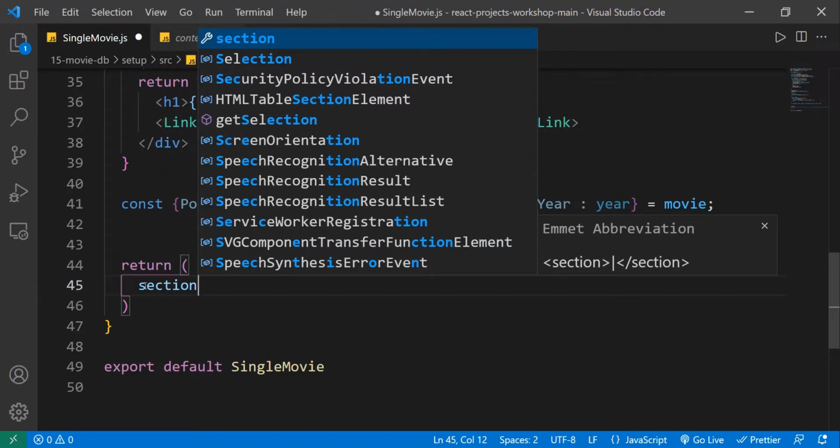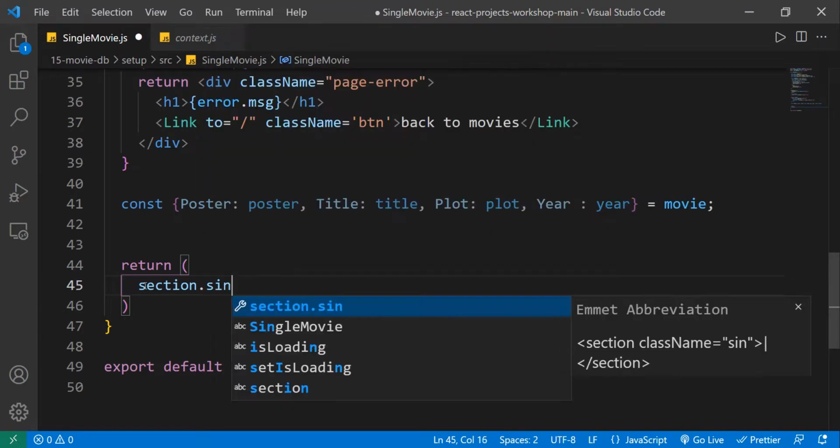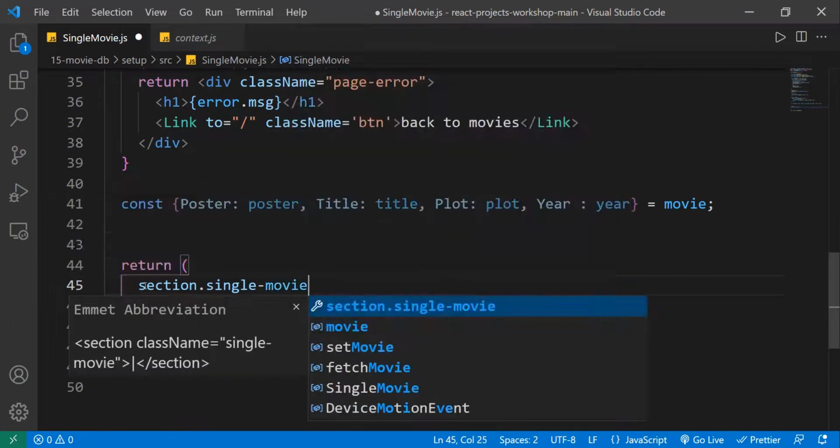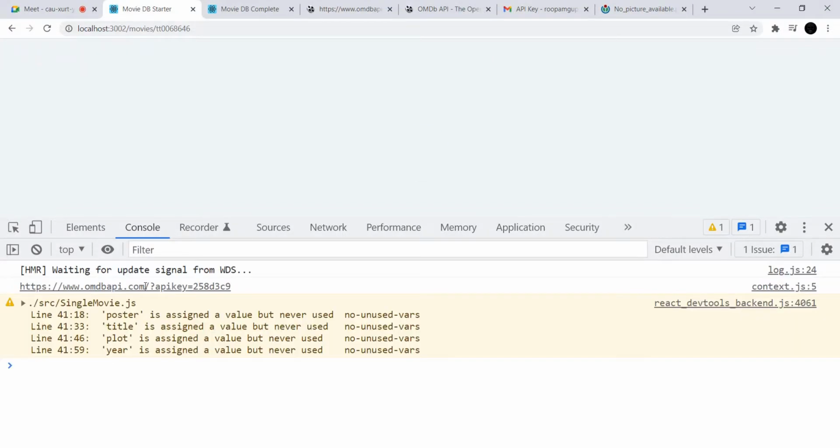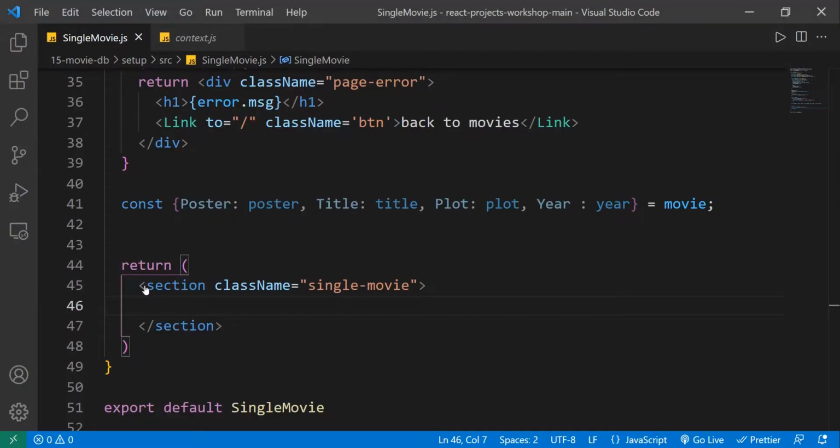Let's make a section with a class name of single-movie, right? Currently I can't see anything, obviously. Let's make an image. In src, let's make this poster. Alt, let's make this title.